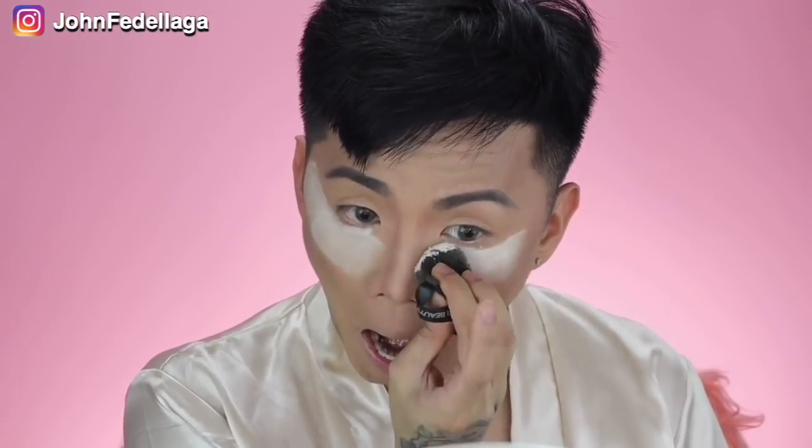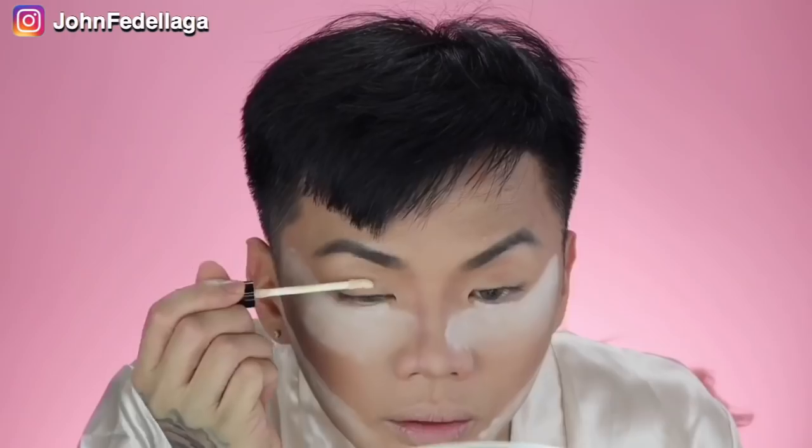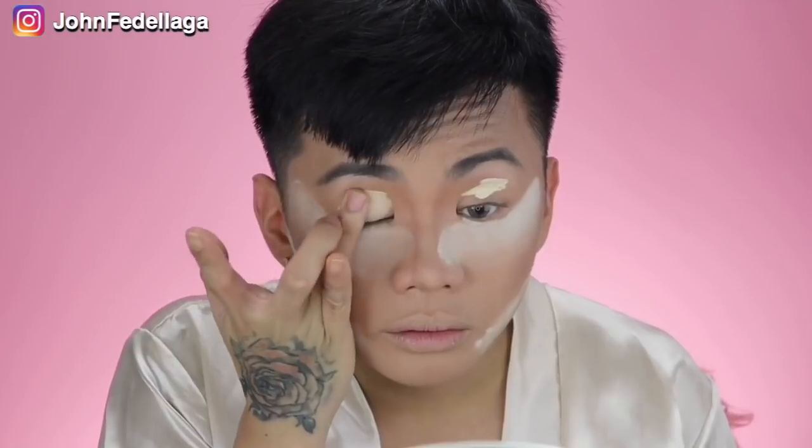We're going to use some powder kasi nga wala tayo yung setting powder para isalba ang ating eyeshadow mamaya. So nandyan na ang ating powder para isalba ang ating eyeshadow. For today's video, we're gonna proceed with the eye makeup. For my eye primer, ito, isa sa interesado ako, which is Detail Makeover's Eye On You Long Wearing Eyeshadow Base. Long wearing. Hindi ako sure kung this would really last longer kasi hindi ko ramdam. Parang siya pa — madali rin nagpapaalam.